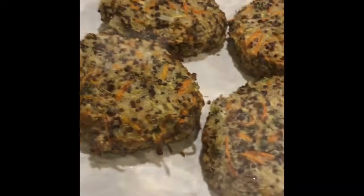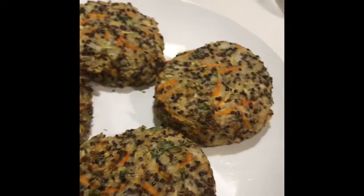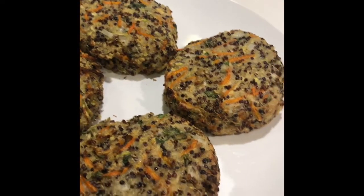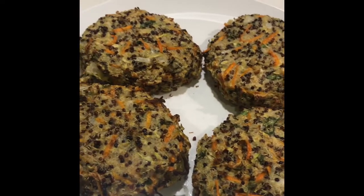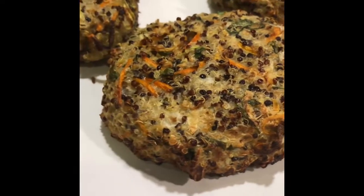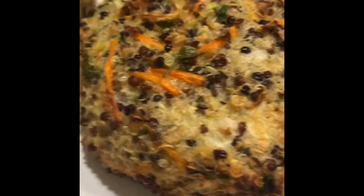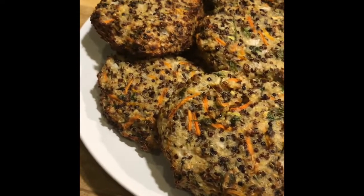So every air fryer is different, so you're gonna have to just kind of use your own judgment. But start out maybe with 10 minutes, flip them over, and then I like to go in smaller increments so you're not gonna burn them. And yeah, I hope you enjoy them. I really love these. So look at that. They look amazing.